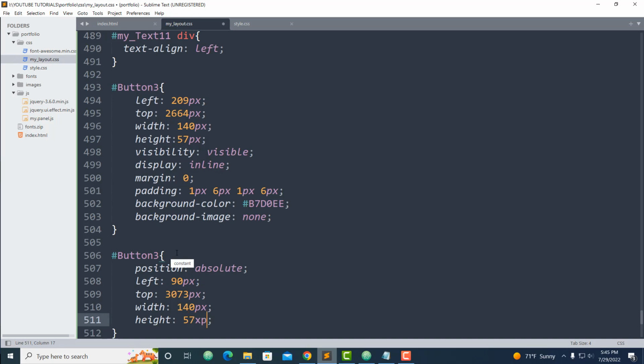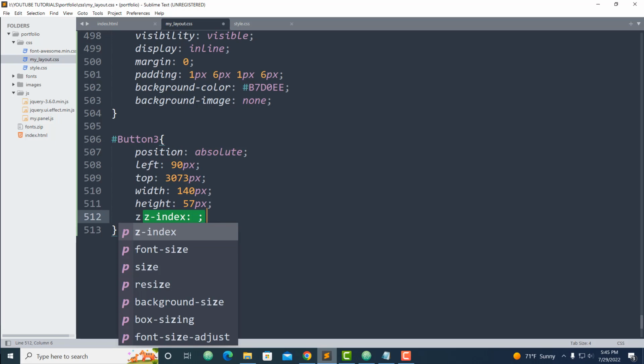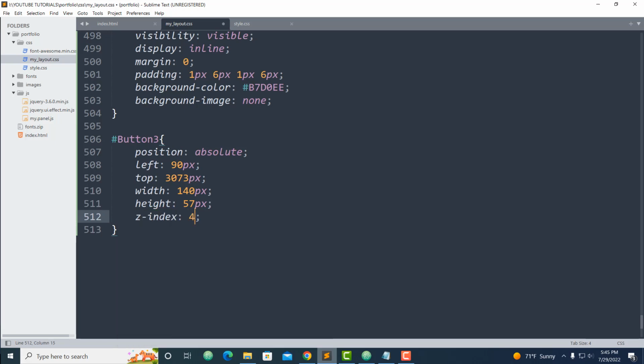Let's put a pixel. Also we need our z-index to be, put a 47. Yeah, okay.